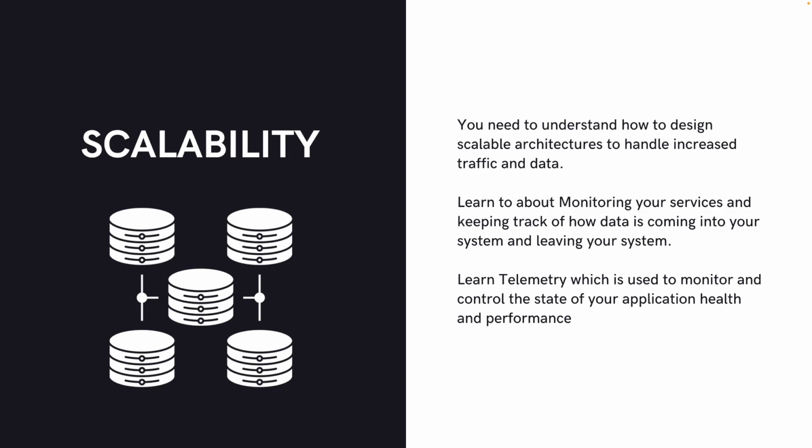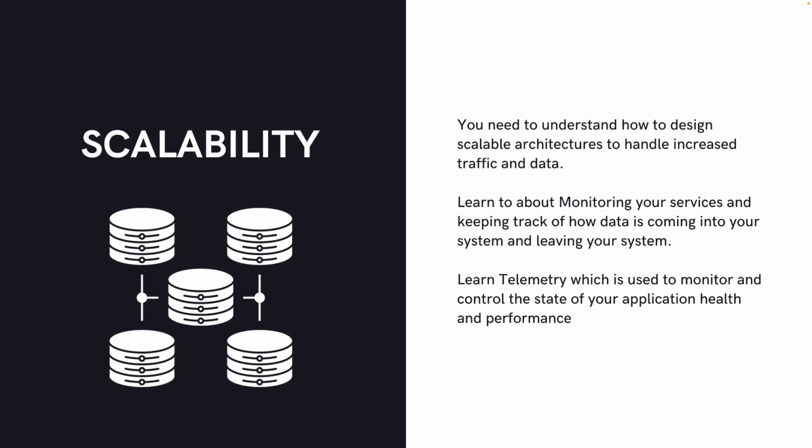Then there's scalability. The goal is that people love your application so much that traffic increases. So now you have to learn how to deal with that influx, that increase of users using your application. So learning about scalability, you need to understand how to design scalable architectures to handle increased traffic and data. So how to take things like Kubernetes, and when it sees that it's going from 1,000 users to 1,000,000 users, how to spin up new instances of your backend, from just one backend to 5 backends, so that it can handle that increase of users using your backend.